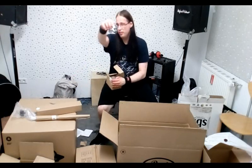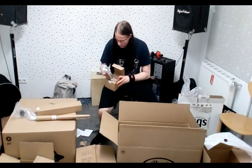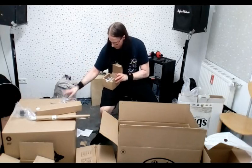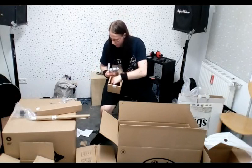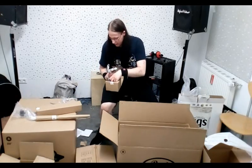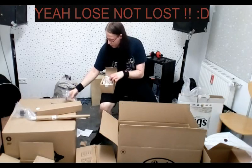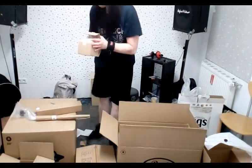Drum key, always good to have it. And the bass drum claws for the bass drum, of course. Yeah, here we have all the claws. I'll put them back in so that we don't lose any. And then we put this to the side.